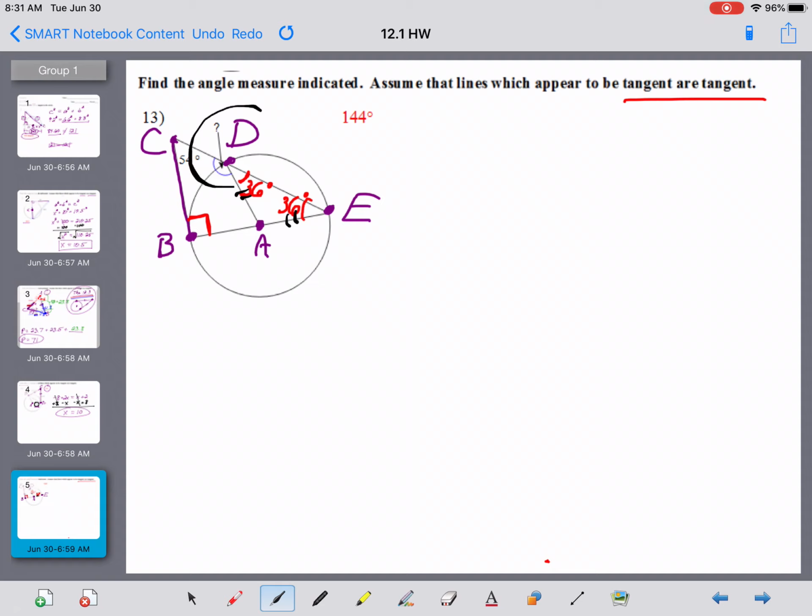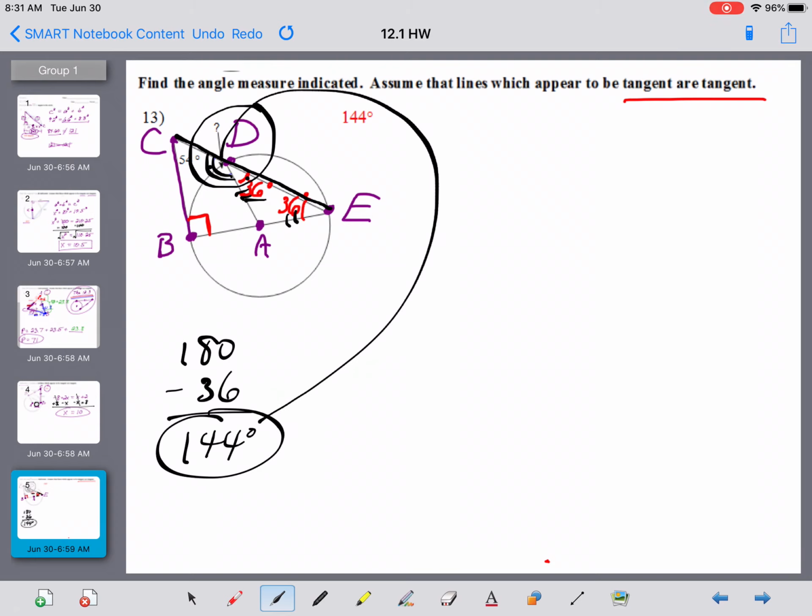Now, back to the issue at hand, everybody. What we're interested in is what's going on in this angle right here. Well, these two angles added together, this unknown and this 36 right here, have to add up to 180 degrees because they make a straight line. If we know that this angle next to it is 36, we would just take 180 and subtract the 36-degree angle next to it and get a 144-degree angle for the missing measurement, which was located right here. So that's how they came up with that 144.